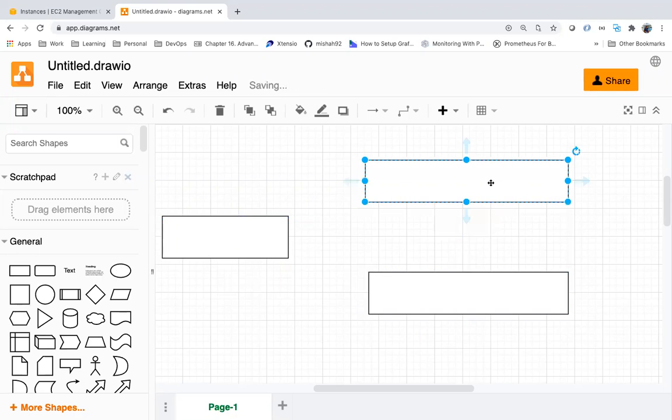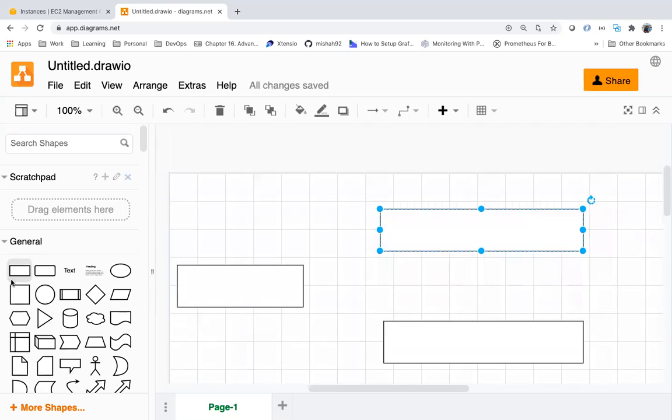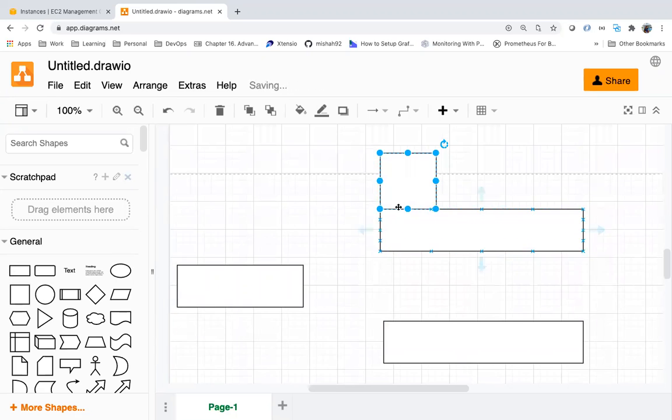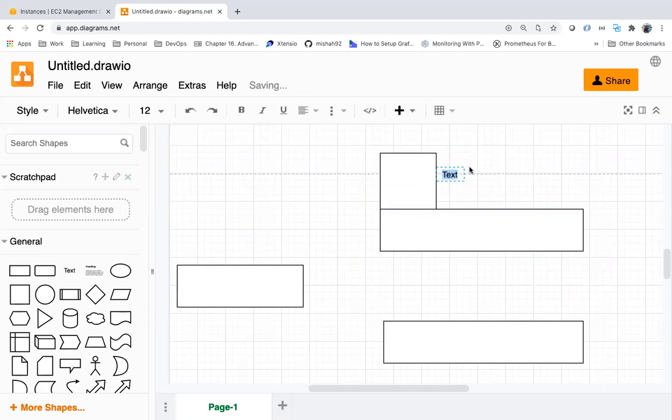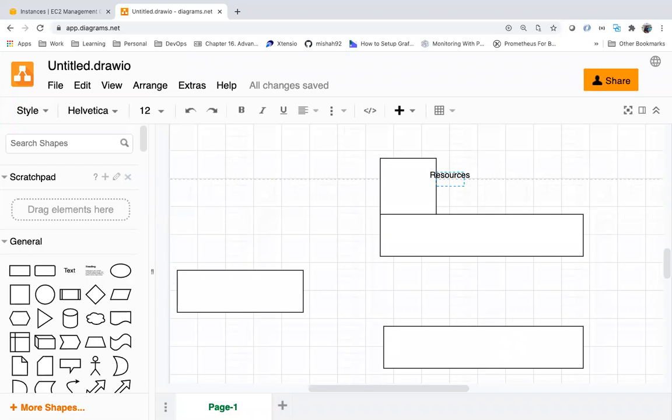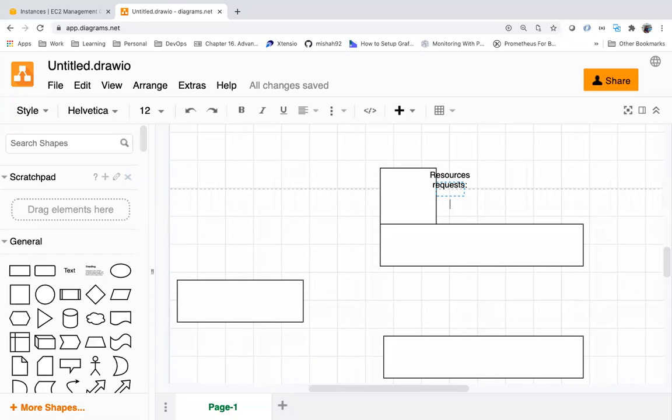Now we have created a pod, maybe with one replica. With this, we have resources: requests and limits.